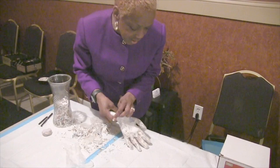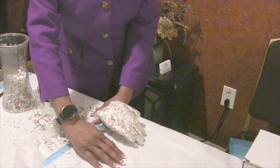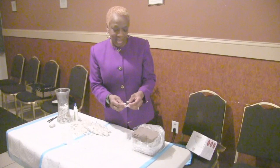In this position, as the glue dries, this will harden, and that hand will look like the shape of my hand, which will look like a human hand, and it will be the hand of Emmett Till. The next time we are recording, we will be recording the molding of the face, finishing of the hand and the face with the cosmetics, and then we will apply the hair.